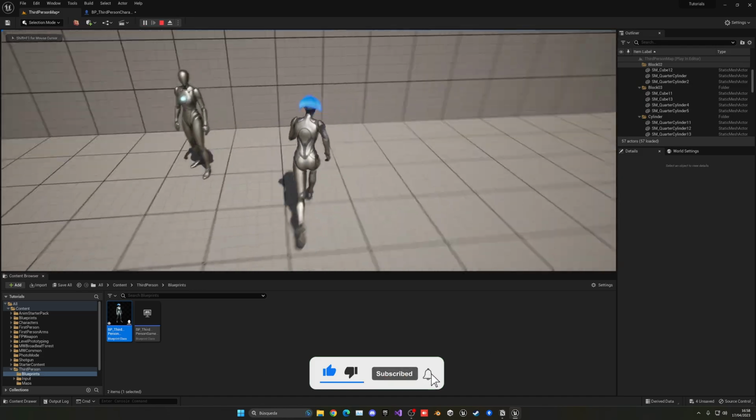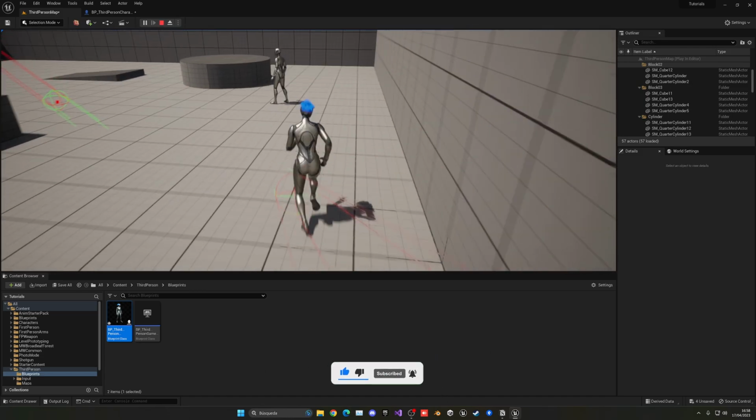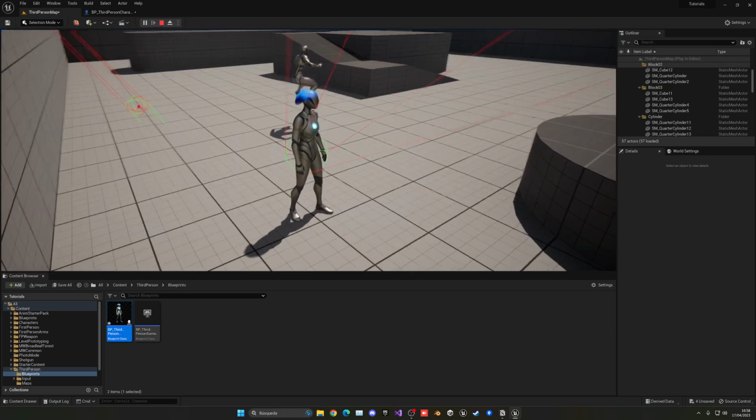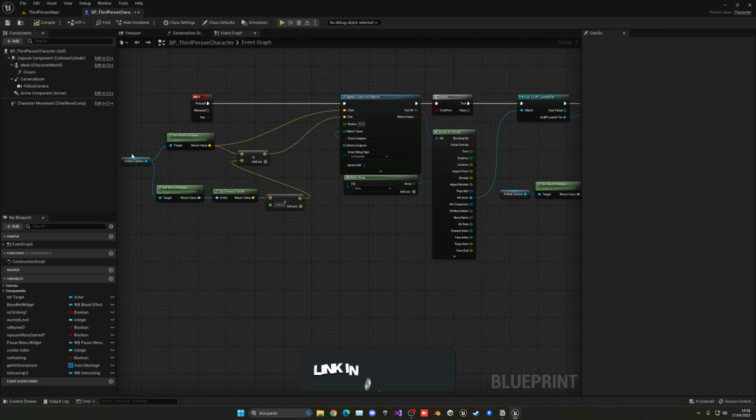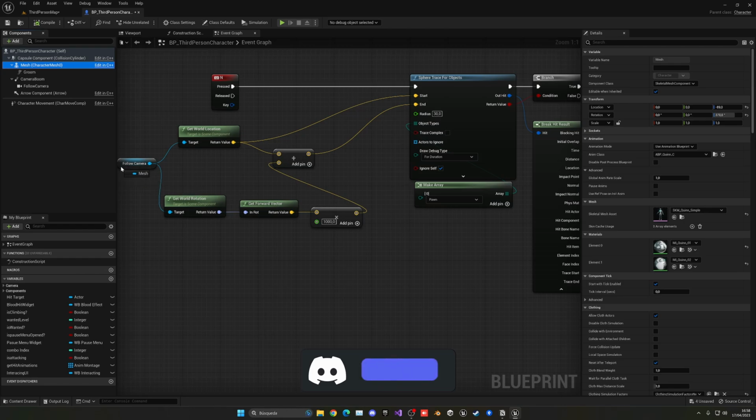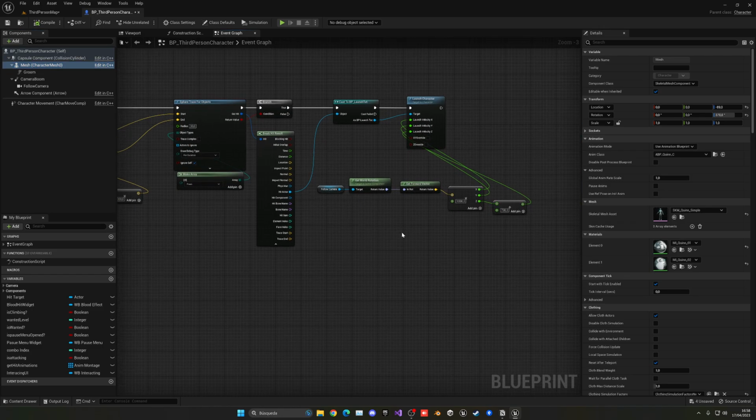As you can see, I can look backwards and then I apply the force. If you want, you can change it from the default camera to be just the mesh, just by dragging that. So it's not where your camera's looking, but where your character is actually facing. Maybe you prefer that.